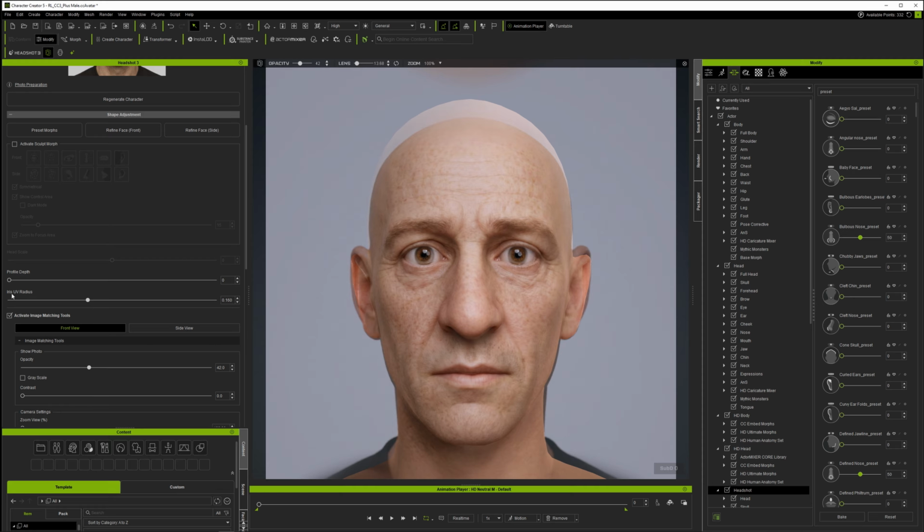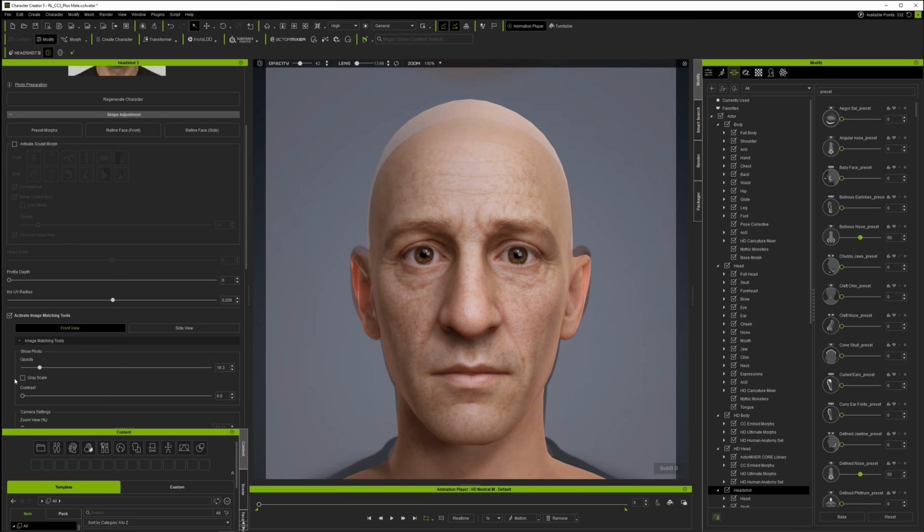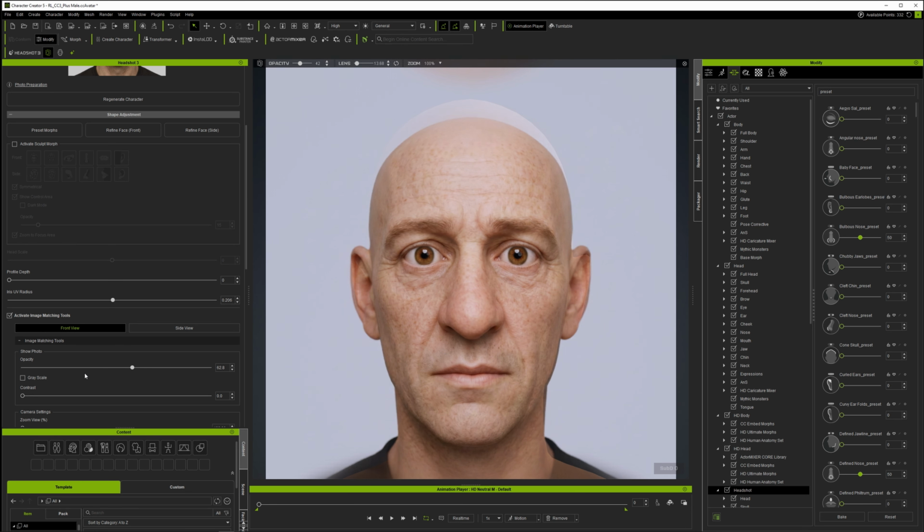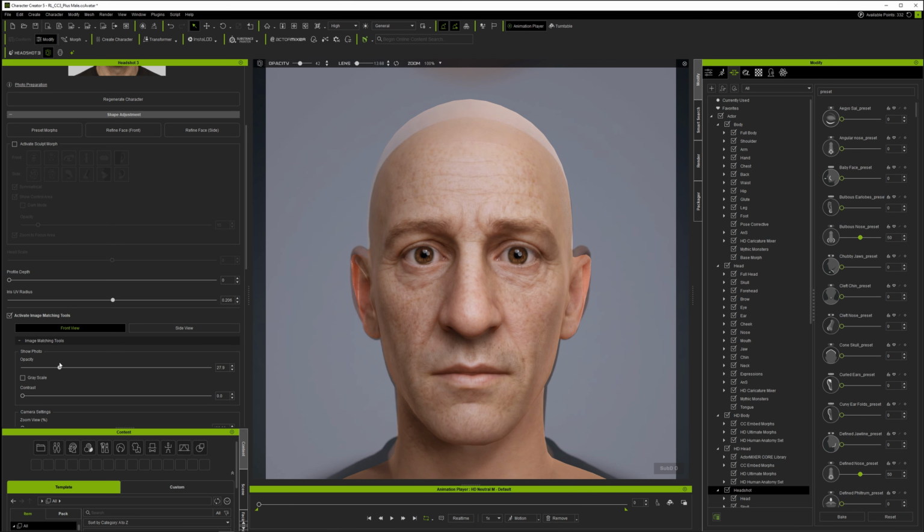So right here you see I have iris UV radius. I'll go ahead and drag that up. You can see that's making the irises bigger. All right, so there we go. I think that did a pretty good job. Go back and forth. The size of the irises are looking a lot more aligned now, and we can always tweak that more later on.